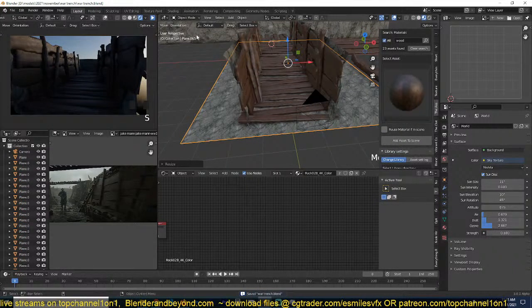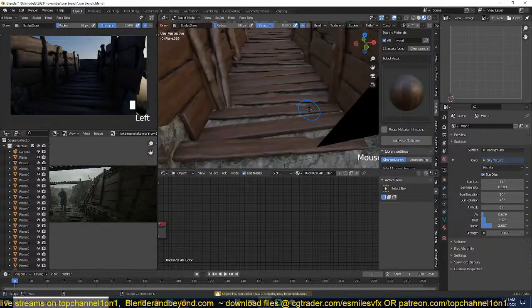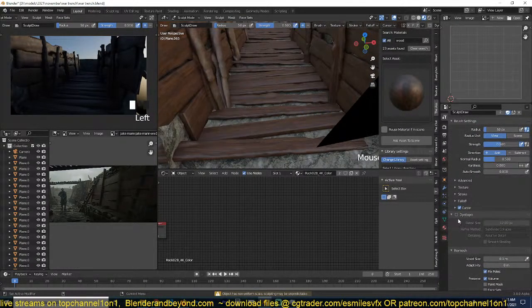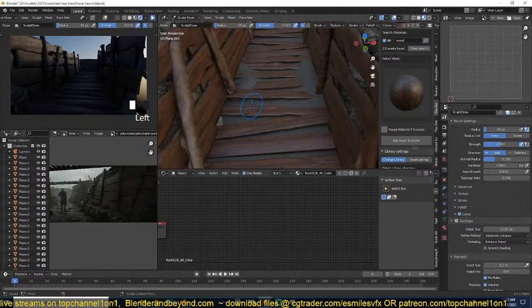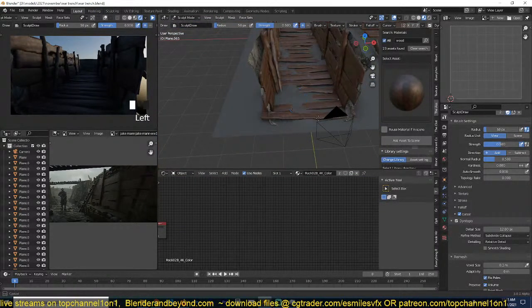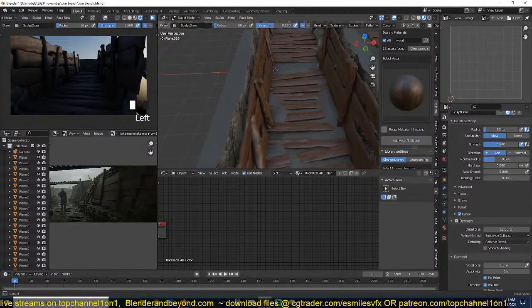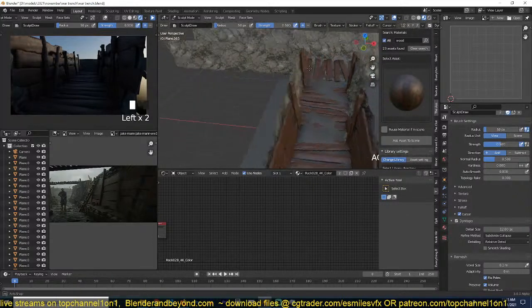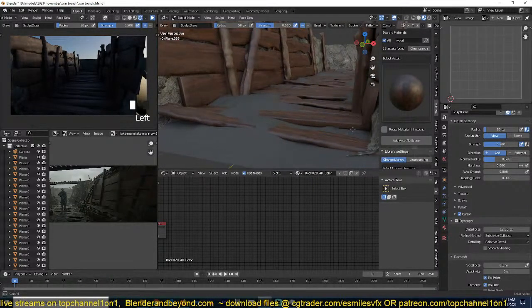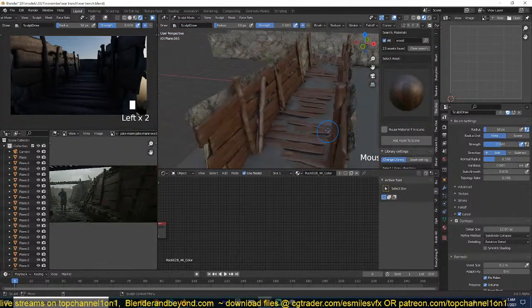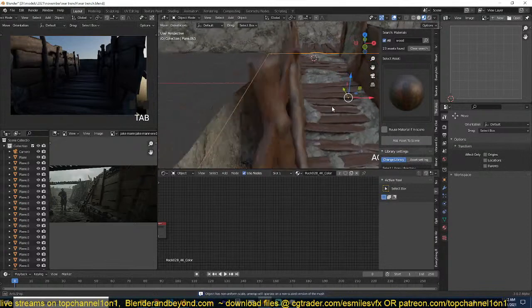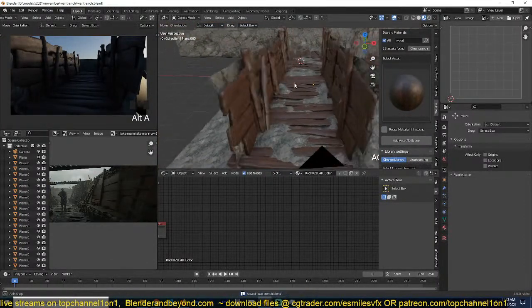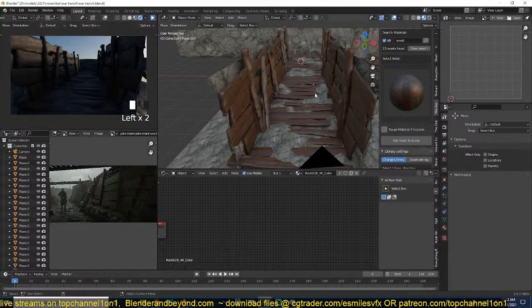So I'm going to use again sculpt mode to sculpt in some details that I want. So let me go back to the Dyno Topo because I want to add in some ground displacement like that. Just makes things more interesting. And I just unwrap. Let's give this a quick render. Yeah, not bad.